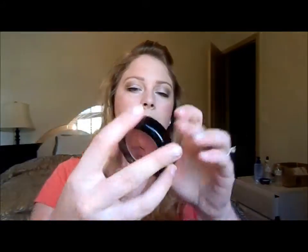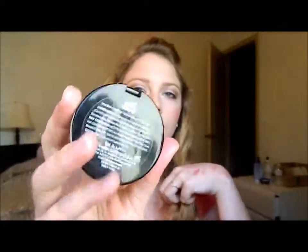Next I have my NYX 10 products, which I will be showing you guys. First I have my NYX Cream Blush in the color Natural. I love my NYX Cream Blushes, but I hardly ever use this one. I think this is the first color that I got and I used to use it, but since I got my other ones I really haven't paid too much attention to this one.